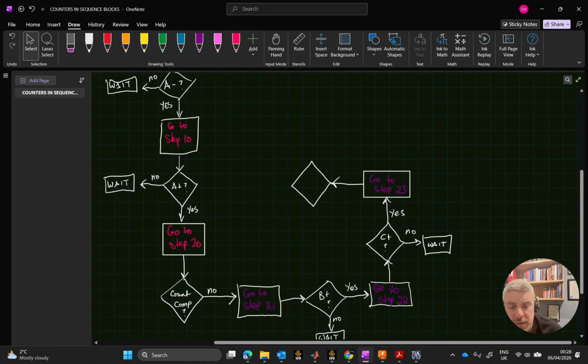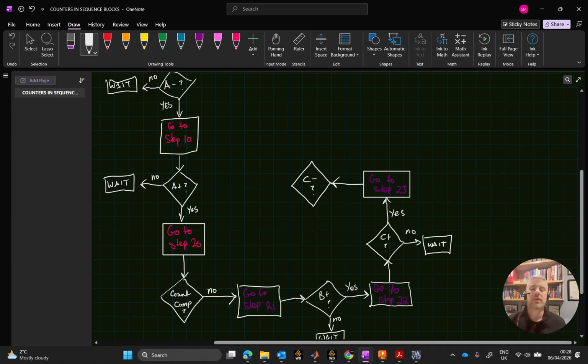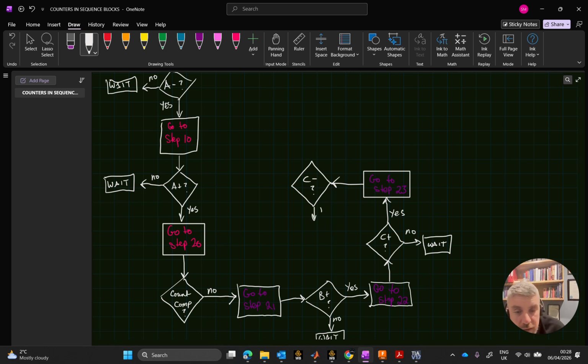Have I got a C minus? Right? If the answer is no, now you got it, I need to wait. However, if the answer is yes, the next instruction is to go to step 24.